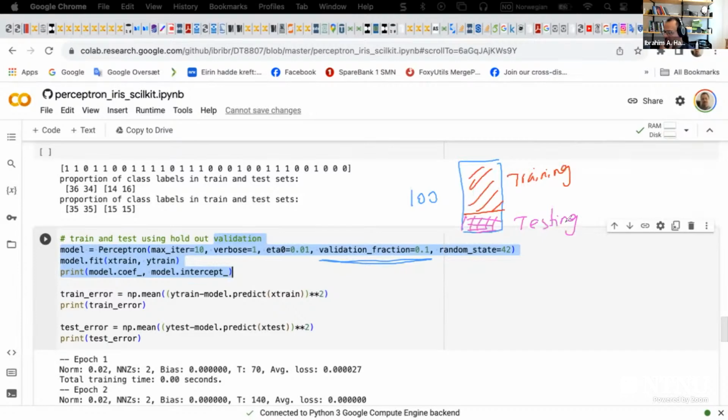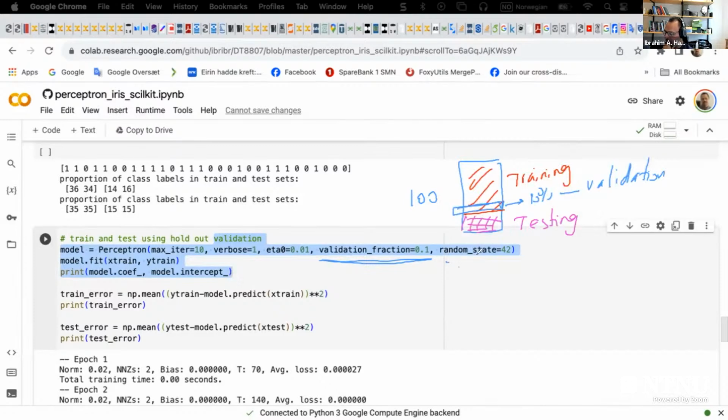So it's fine, but also, in fact, we can try to get another part from the training set. We call it validation set. We can split the training part one more time and try to get a small part of it, like 10% of it, to be used for validation. This is useful to discover if my model has overfitting or not. We will talk about it later on, but you can just forget about it. But if you are asking what is the meaning of validation fraction equal 0.1, for example, it means 10% of the training data will be used for validation.